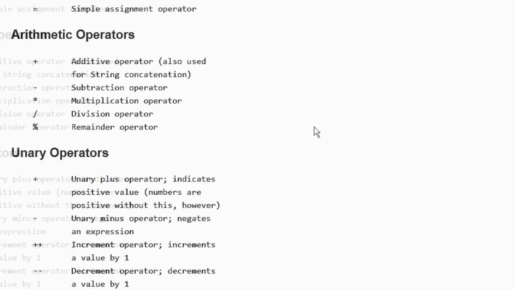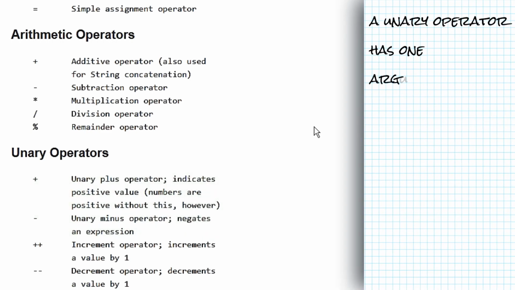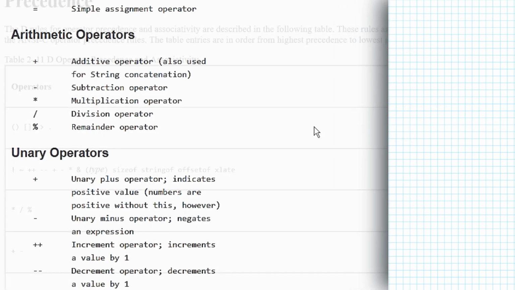Now, there are also unary plus and minus, which you might think of more as part of a number than an operator, but in a programming language, it's an operator because you can negate any arithmetic expression, not just a literal number. Unary means that it's an operator that works on one argument. So whereas subtraction takes 2 operands, the minuend and the subtrahend, the unary minus operator simply negates the single expression it's to the left of. And the unary plus operator works the same, although it doesn't change the value of the expression to its right. If you have a negative expression, putting the unary plus in front of it will not make it positive.